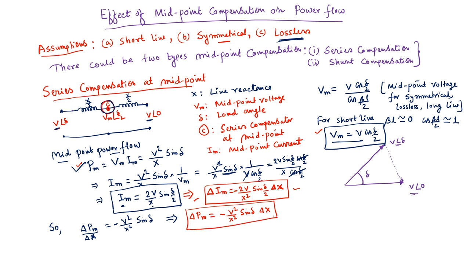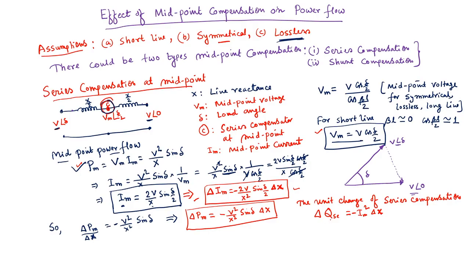Okay. So, this is what we get. Now, what we can understand from this series compensation is that the unit change of series compensation can be written as del Q SE is equal to I m square del x. Since it is having a negative change, we can also put a negative sign over here. Okay. So, that is what the thing is.